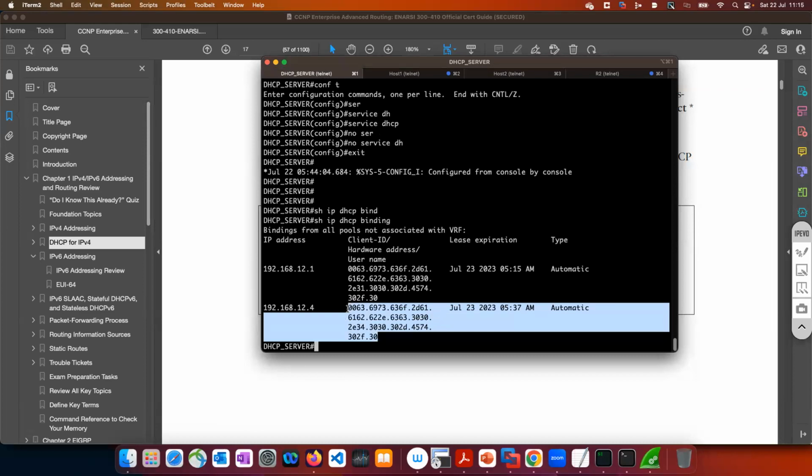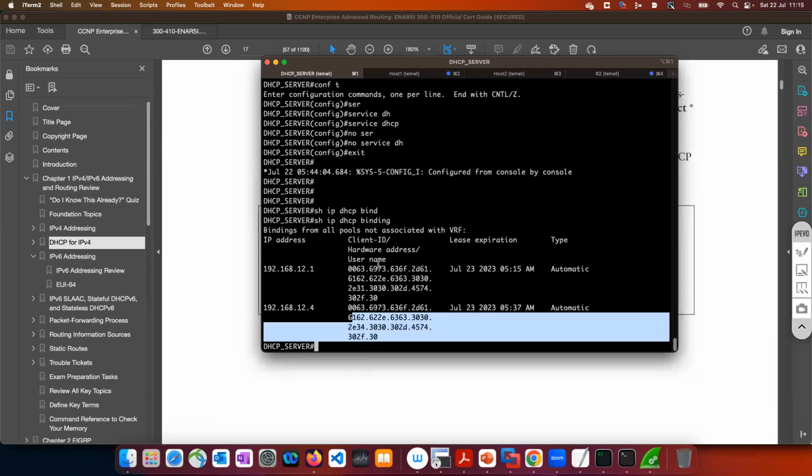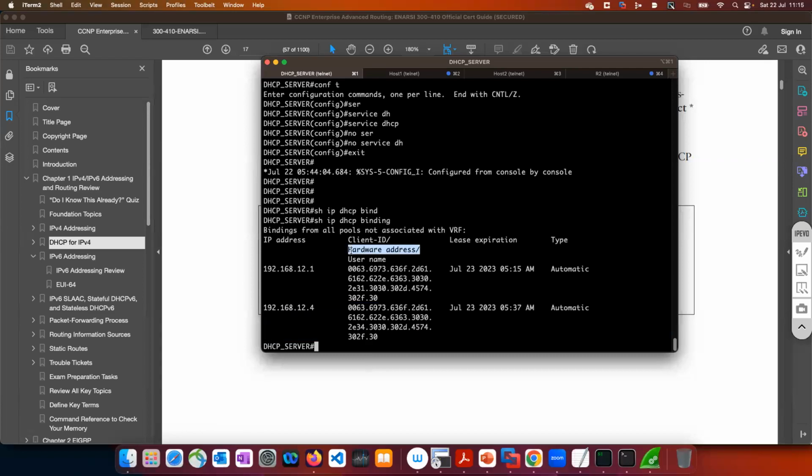It's a very common use case that I want to lease the same IP address for this particular machine. That can be done based upon the hardware address, I mean your MAC address, or the client ID that can be configured on your client machine. That is possible.